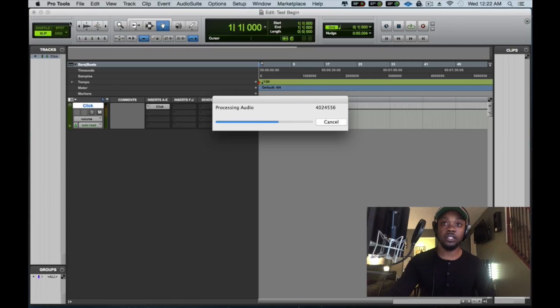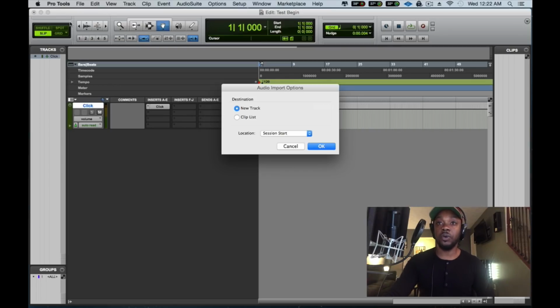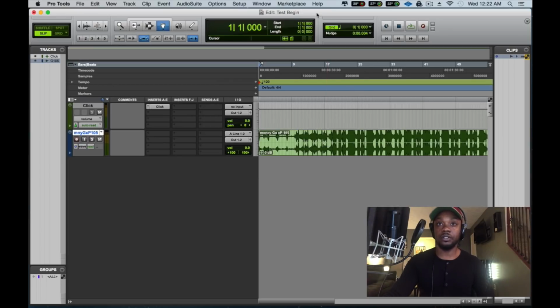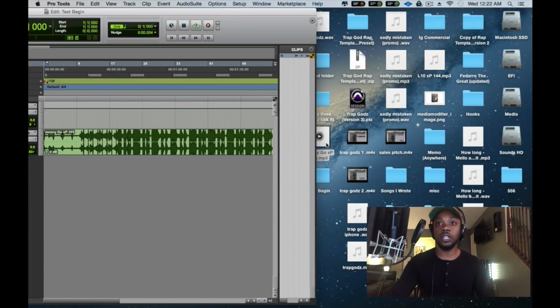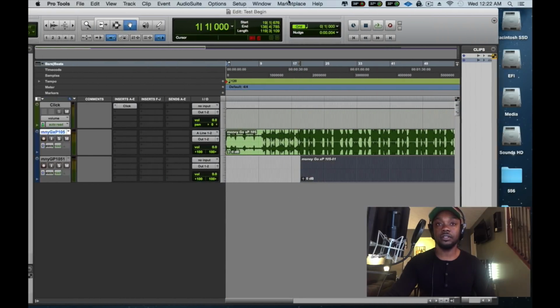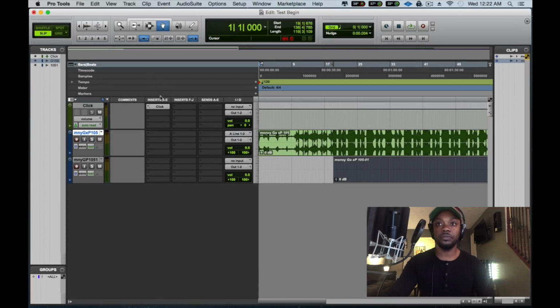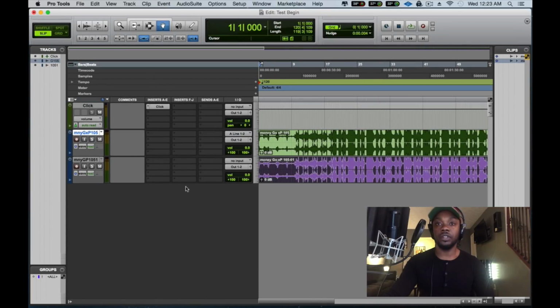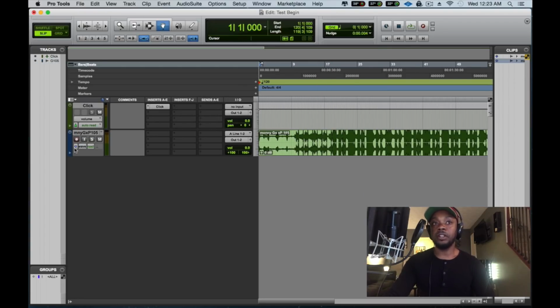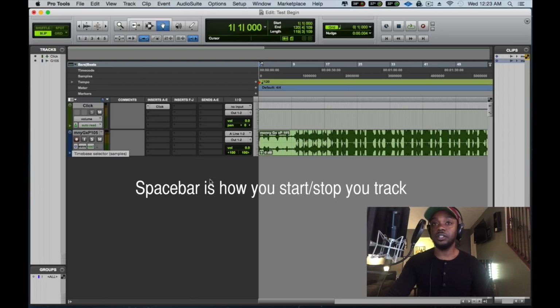Then I'm going to also show you guys another way if you want to do it a lot quicker. So Pro Tools also allows you just to drag in the track, which is much, much easier. And you can just drag it to the front. So let's just delete that file. So once you have your beat established, click it to make sure you're getting some sound. This is very important.